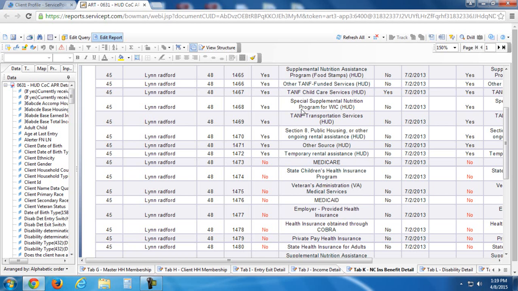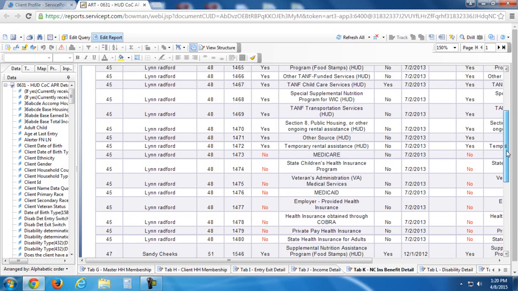These are all non-cash benefits. But then it breaks. And then from this point on, Medicare, State Children's Health Insurance Program, VA medical services, Medicaid, these are insurance benefits, or insurance sources. So you'll see these are split.